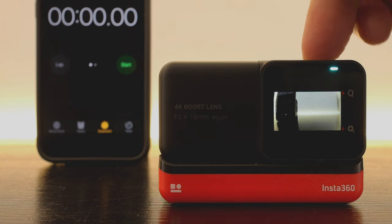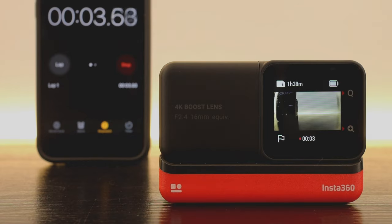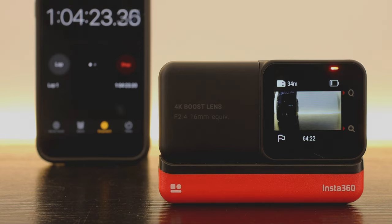For this test, I chose settings that I think most people will use most of the time. 4K 30, stabilization set to standard, color set to vivid, and it recorded for just a few seconds shy of 80 minutes before the battery died, with no signs of overheating. That's indoors with an ambient temperature of 22 degrees C and no airflow, and the screen was on the whole time. So battery life and thermal management are excellent.